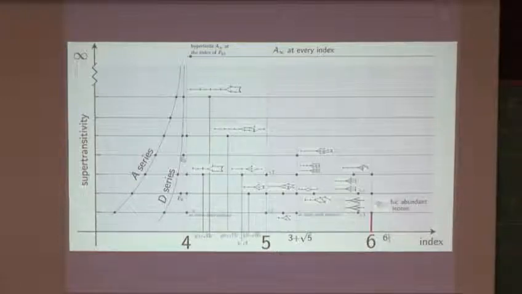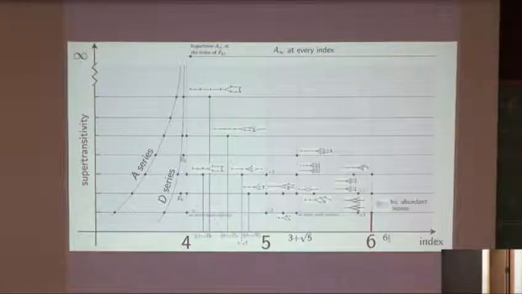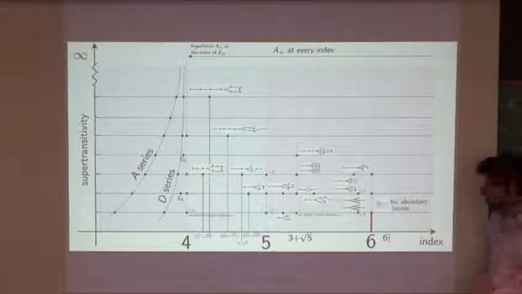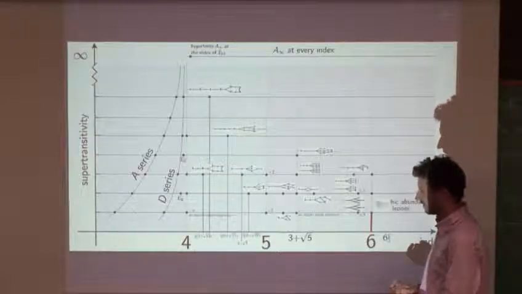Is that a theorem or is that? Not quite. We know everything in that sense. Maybe the point is that there's this intuition that the larger the supertransitivity, the harder it is for things to exist. So if you looked at things with small supertransitivity and didn't find anything, then you maybe hope you found them all. I see, but actually ruling out the high supertransitive ones is hard. They don't exist, it seems, ever, but you can't prove it.